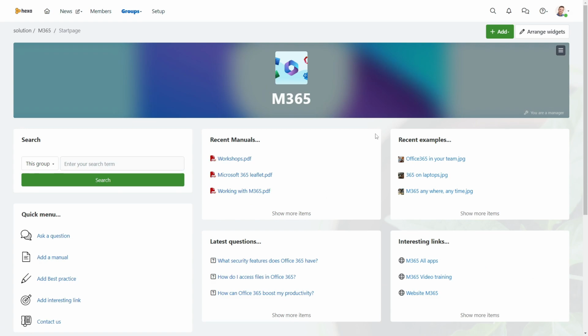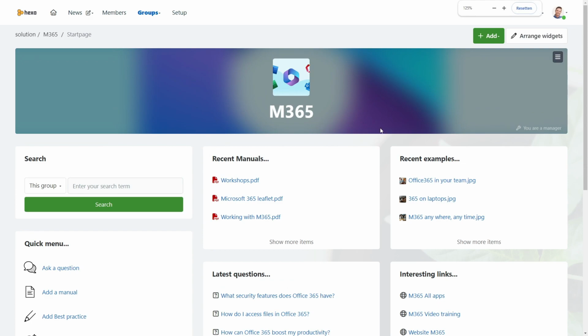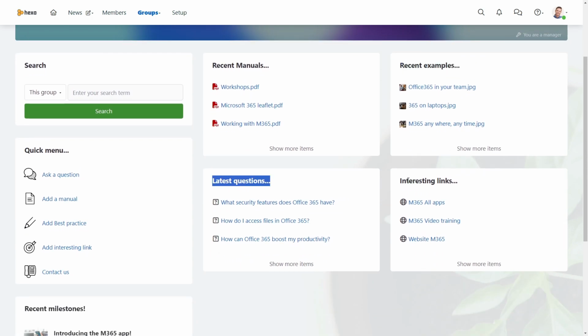Categorize your timeline content. In a well-organized community group on your intranet, you wouldn't just see a single stream of updates. Instead, the homepage of that group would feature neatly organized categories like the latest manuals, best practices, recent questions, and, for example, interesting links.